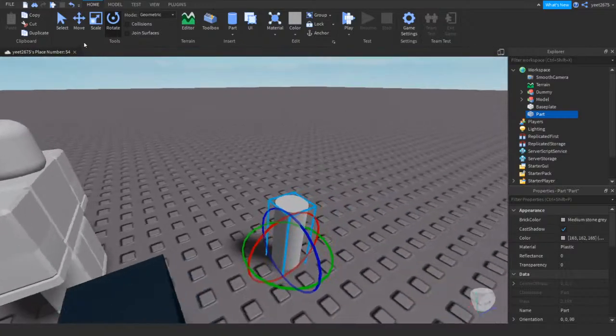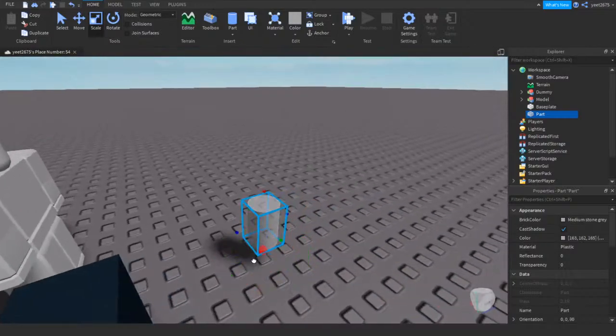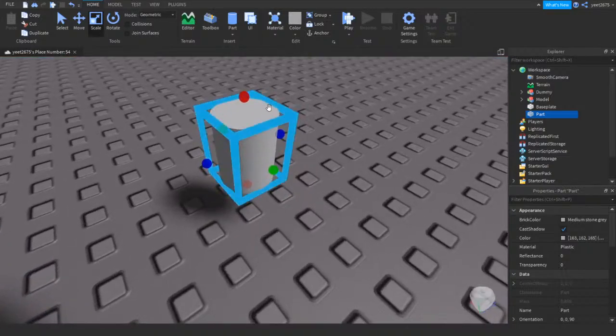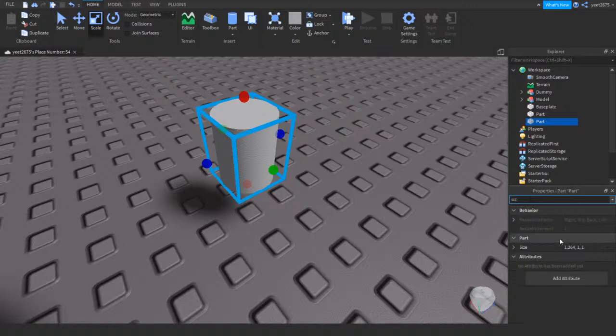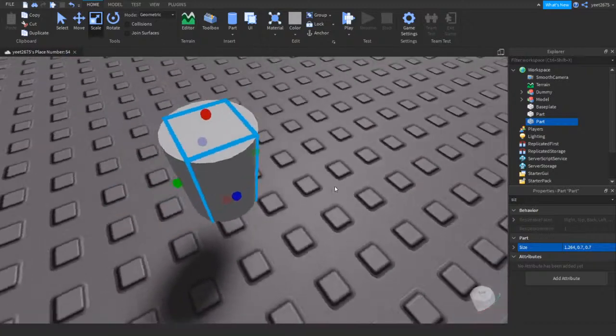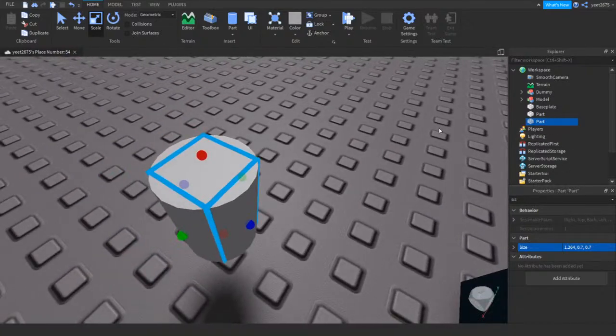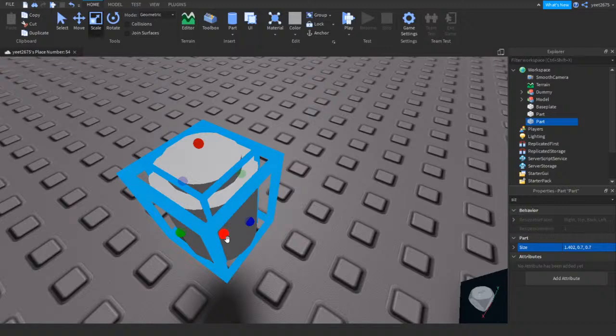Not glass. You'll see what I mean. So then copy that. Change its size. 0.7. 1.7. And then we'll just make it big on the top, big on the bottom.